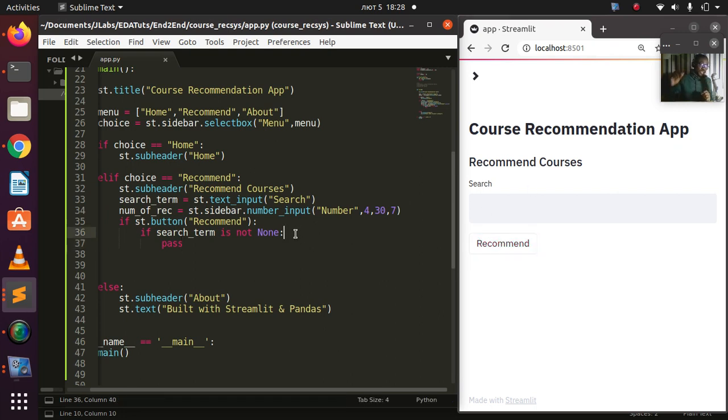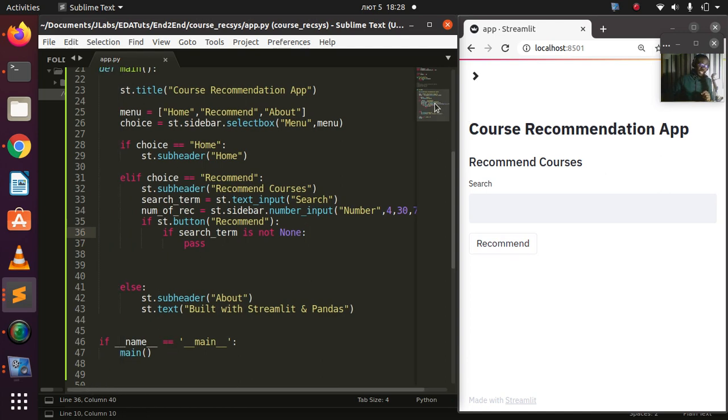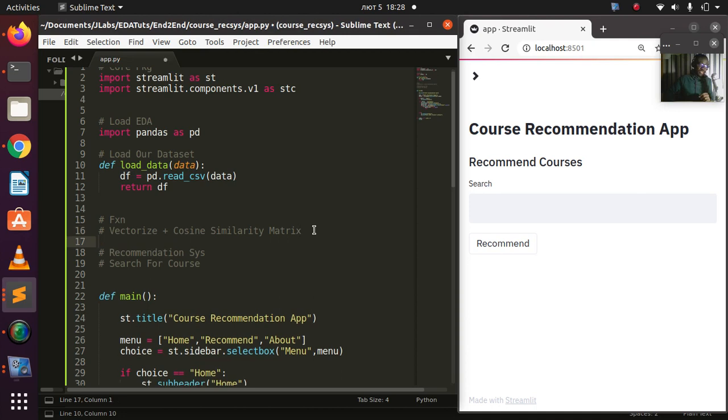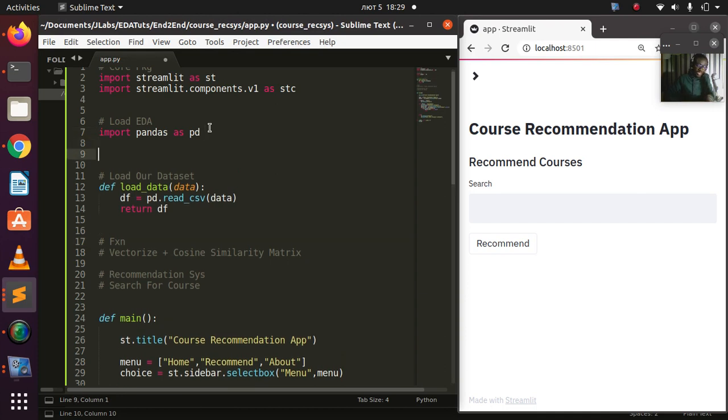So what you're going to be doing now is that first of all, we will be building our recommendation system. In building our recommendation system, we learned that you're going to vectorize it, use cosine, then use a simple function that is going to check for the score and the ID from the cosine and give us our result, right? So let's create this particular function to do the vectorization. So I'll be using scikit-learn to help us with that. So let's load those packages.